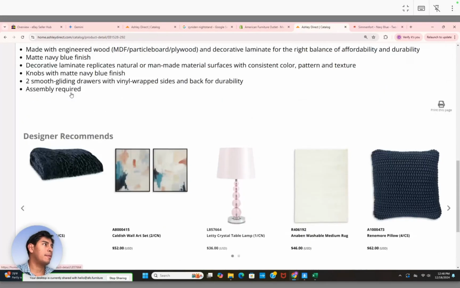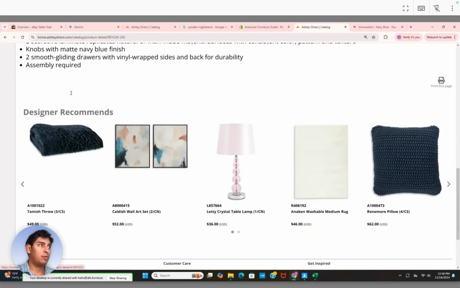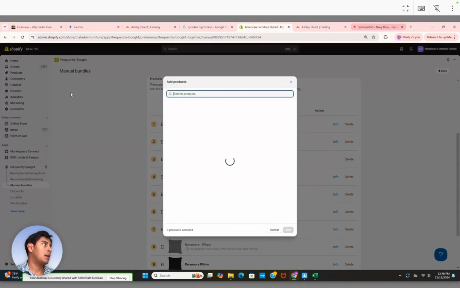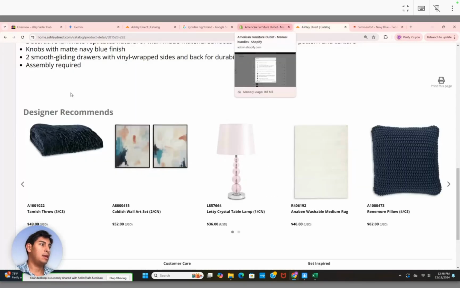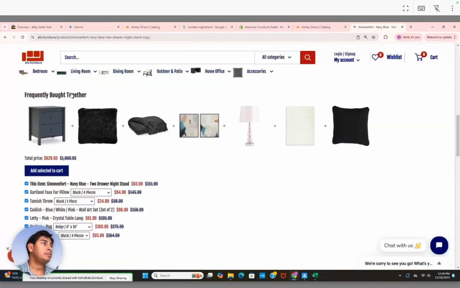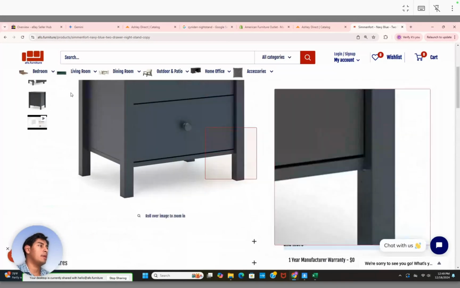Where do we get this from? Obviously, this comes from the vendor itself. These are the recommends that they give us. So all we're doing is copying this SKU and inputting it over here. As you can see, A100, 1022, A100, 1022. They're right here. And then we just add them. And then at the end we add and save, and then that's how we come out with here.